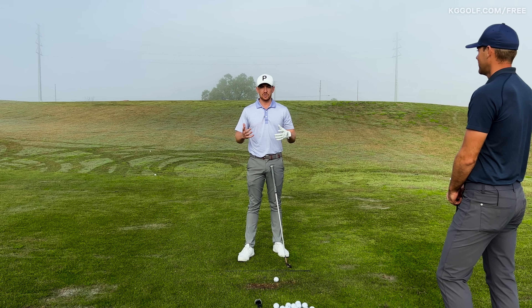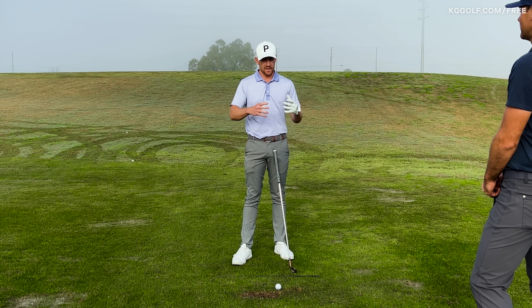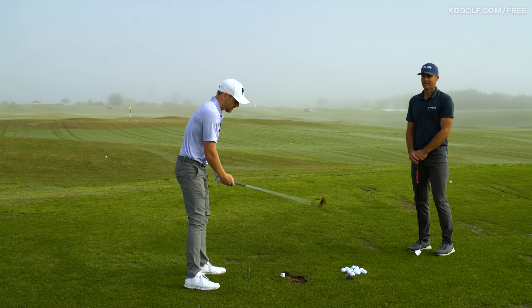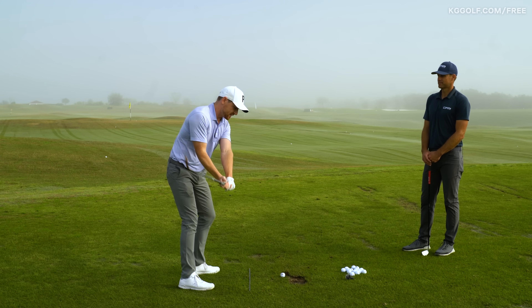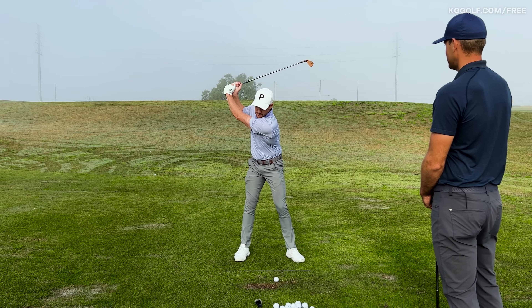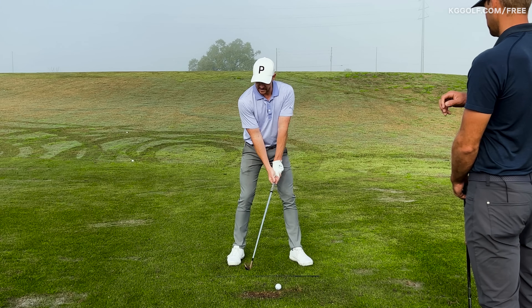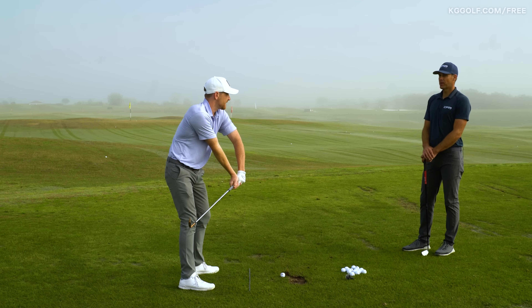As coaches we know that's one of the easiest ways to internalize new movement patterns into your subconscious — starting off slow and cognizant of the movement, then building on it with the intent of hitting a golf ball. That starts to create the pathway that solidifies so players can do it without thinking. So if I am that player getting into that position from the top, I know a lot of players are just going to manipulate it with the arms. What is a way they can ensure they're still using the body in a harmonious and effective manner?